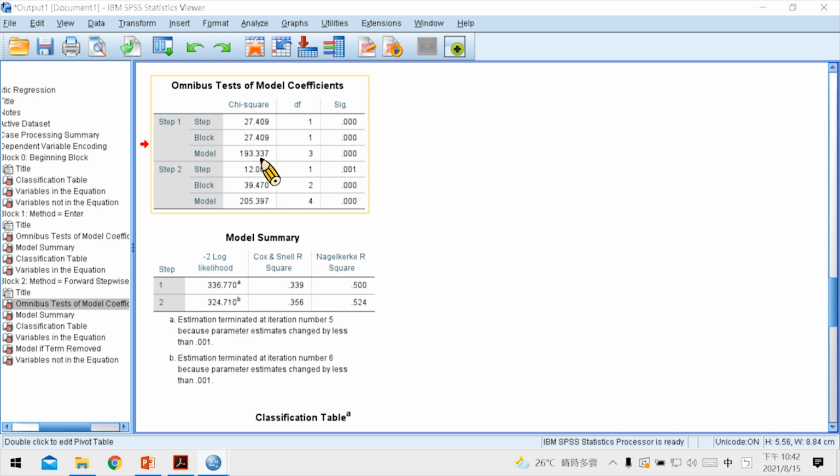And the second new variable, pastoral, has been entered, it is 205.397. And then the final model accounts for 0.356, or 52.4%, of the variance in burnout.